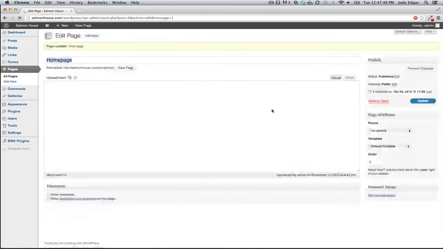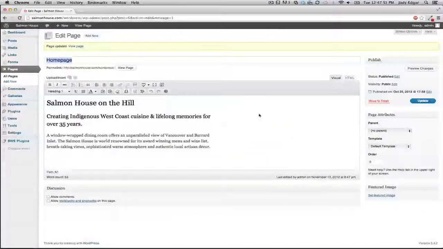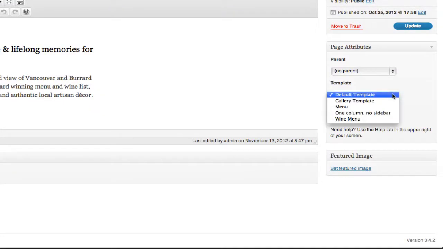Things to keep in mind when you're on this page. Each page has a different type of layout, and those can be found over here under templates. The first one we have is the default template. If you do that, it's going to give you the sidebar image on the right plus the text in the middle with the things that are defined. If you go to gallery template, this is if you wanted to create a new photo gallery. We've already got one going, so we don't have to worry about that. We're probably not going to use that ever again.